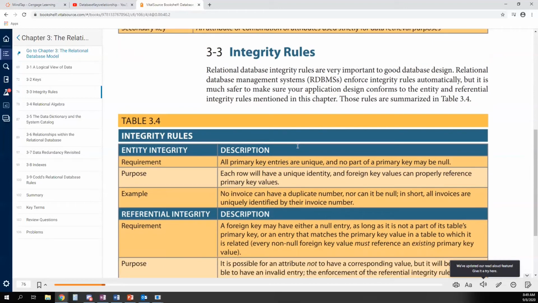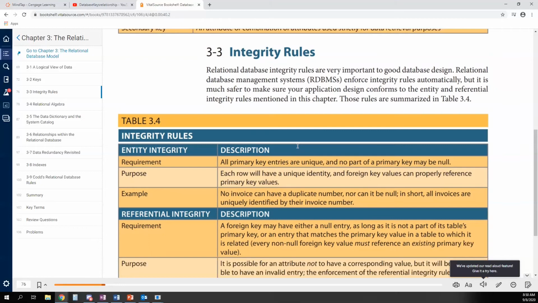So we can have some other integrity rules besides that referential integrity, my reference to another area. Let's take a look at these within an entity itself. So within all of our students, we want to make sure that we have integrity. And that means all of our keys are unique. We don't have any key parts that are null.